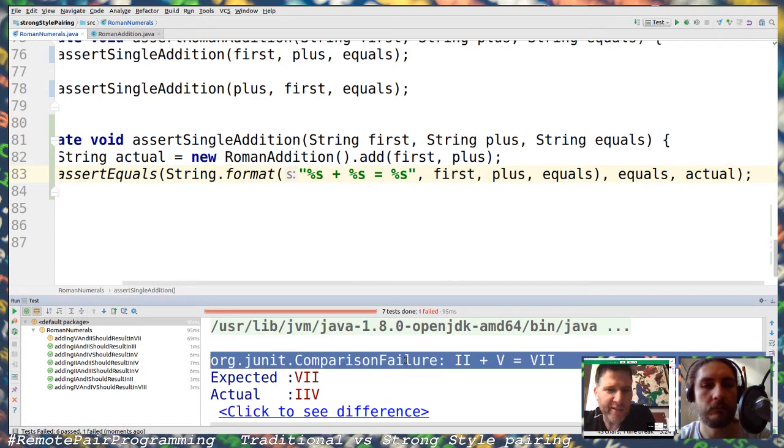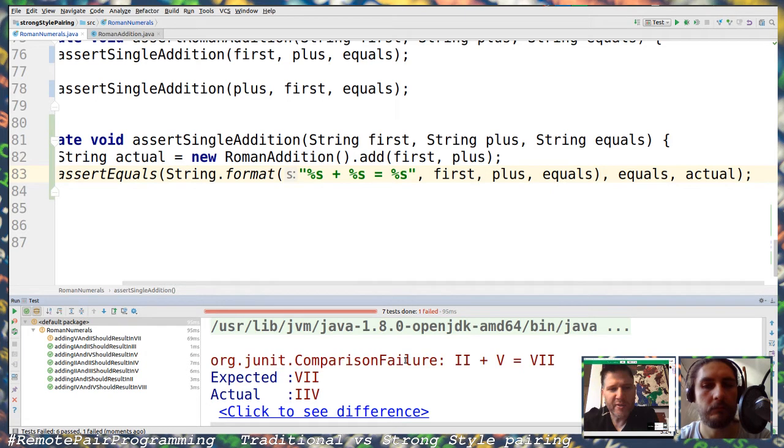So we did v plus ii, but of course when we do that, it does both sides, and I was expecting it to be the second one that failed, not the first. So that's always a problem when you have custom asserts and multiple asserts, because you don't know if it's the first one, the second one, the third one. Exactly. So you either need the message or you need to wait to know where it fails. Yeah, it's important to have that granularity of it failed and it tells me exactly why. Yeah. And I was missing that, so I added it in.